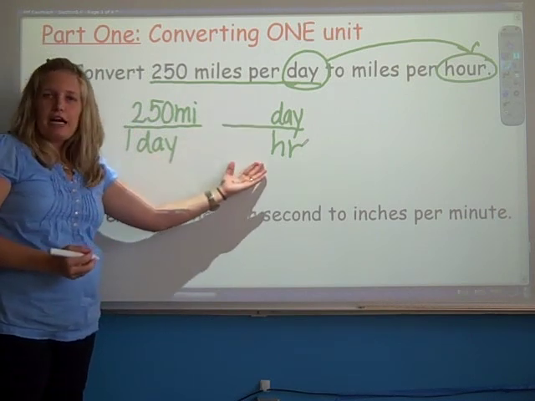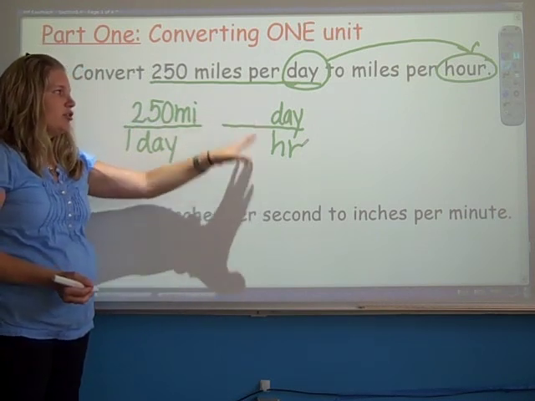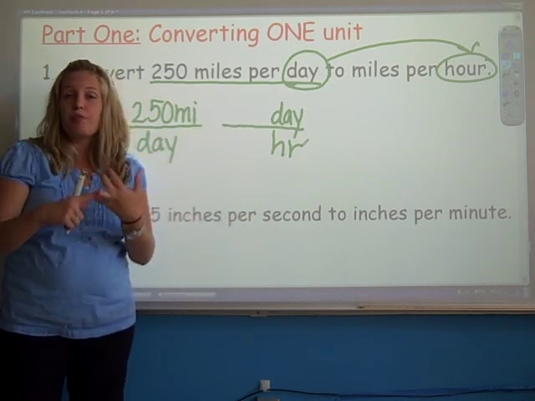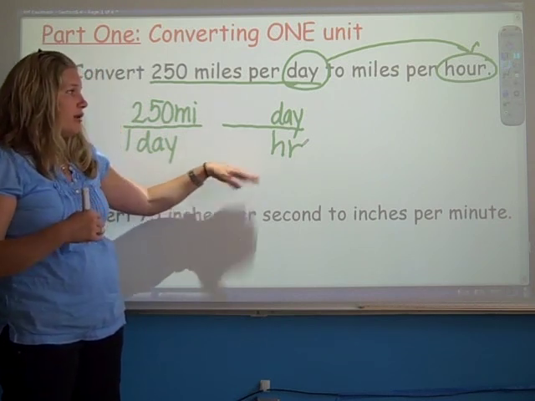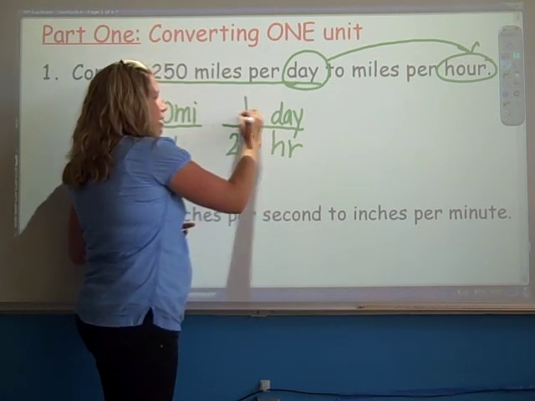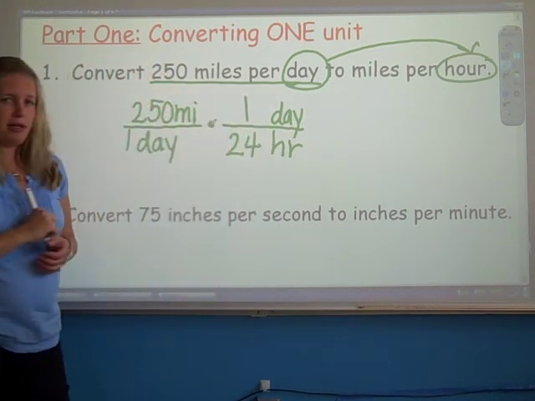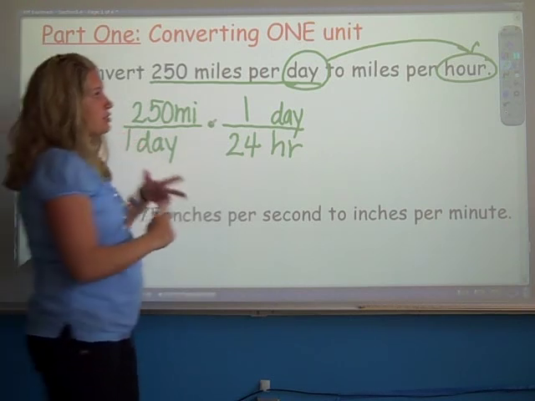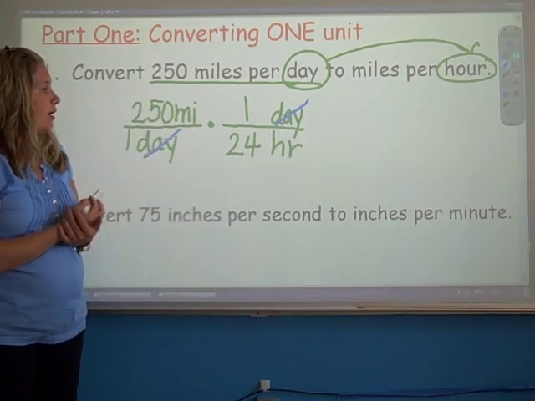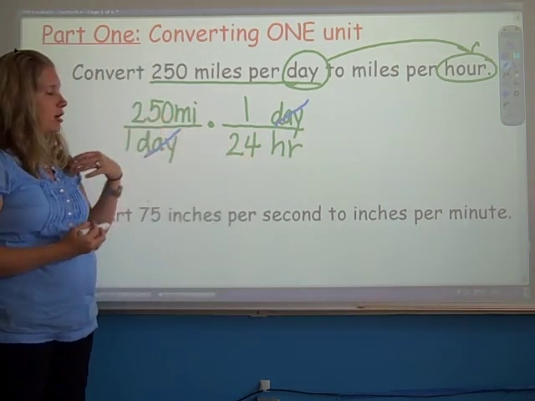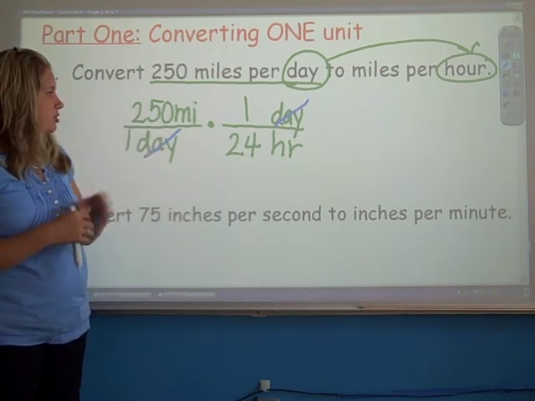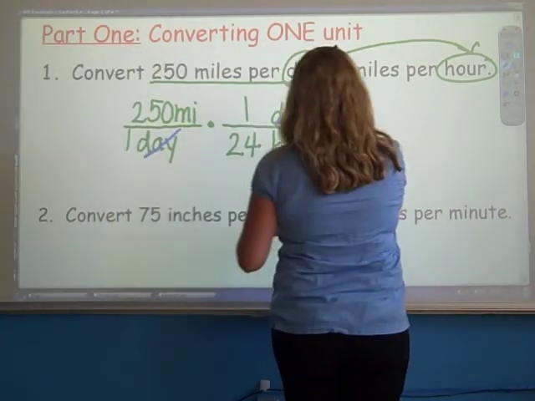Now, you can't just have a fraction over here with just words in it. You need numbers as well, and you need to have a conversion that goes with days and hours. That's when you can look at your conversion charts, or you probably know this one already, that there are 24 hours in 1 day. So I'm going to put the 24 next to hours and 1 next to day. And we're multiplying, so I'm going to put a dot there. First thing I can do is look to see if I can simplify anything. Day and day can cancel out. I can simplify 24 and 150. Or if I'm not quite sure, what you can do is just multiply everything across and then simplify.